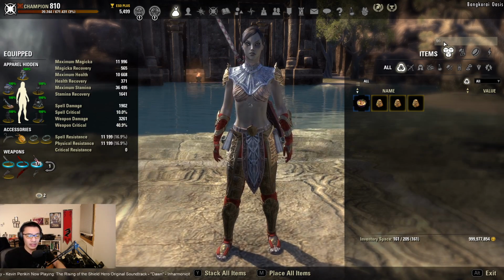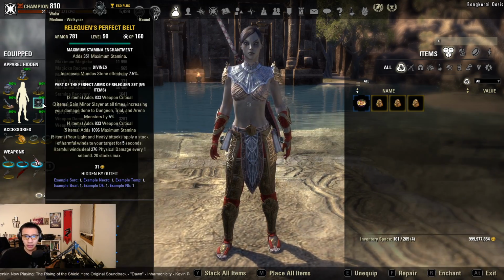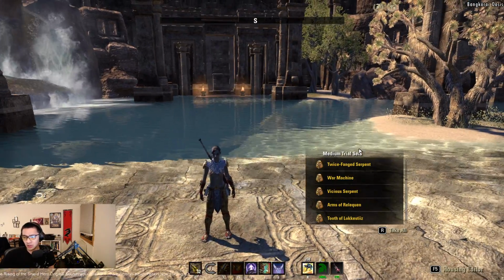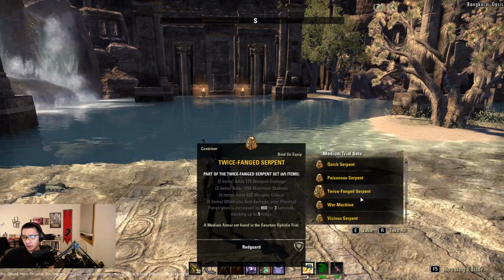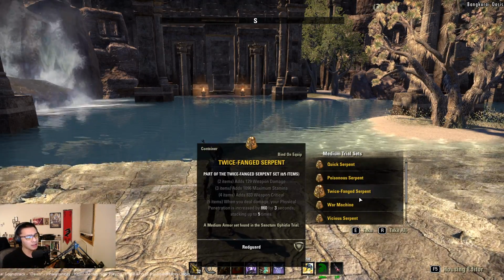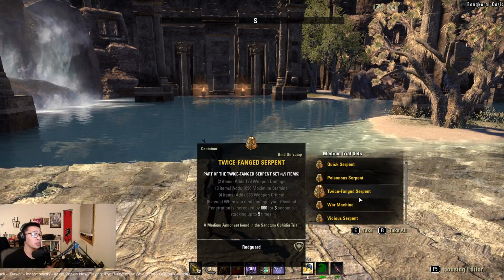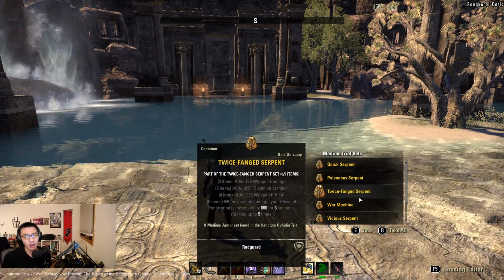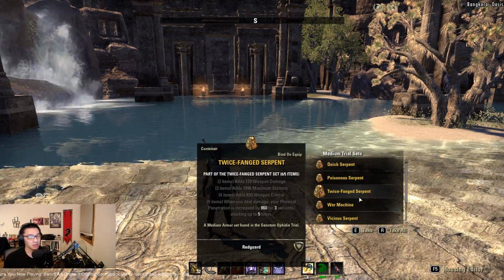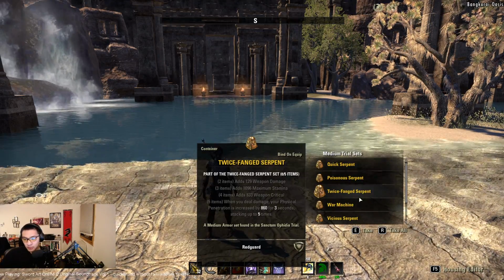Next, trial sets. We already covered 2 of the most popular ones, which is Relequen and Lokkestiiz. But there are 2 others that I want to mention here. First one is going to be Twice-Fanged Serpent. This pretty much covers the same niche as Brigands, where if you need additional physical penetration for trash fights, you can run Twice-Fanged Snake. Not very commonly used for boss fights because you don't really need additional penetration anymore.